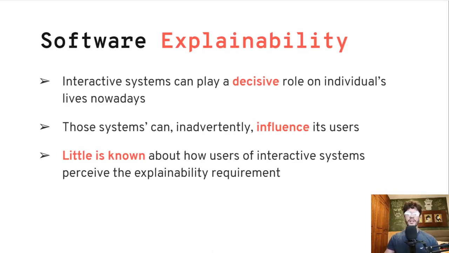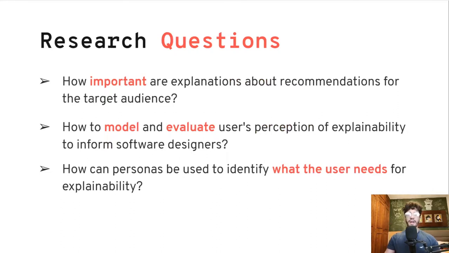However, little is known about how to gather information about users' perceptions and needs of explainability. When talking about interactive systems, providing a good user experience is one of the key aspects to charm potential users. Understanding who is going to use a system has never been so important. Personas are a well-known ally when gathering requirements. By summarizing data collected from target audiences, those artifacts allow designers to understand key traits and information about the people who will use the product.